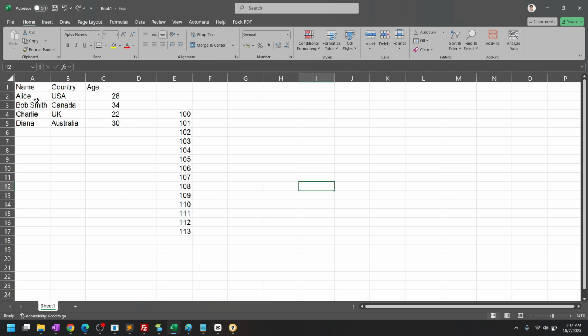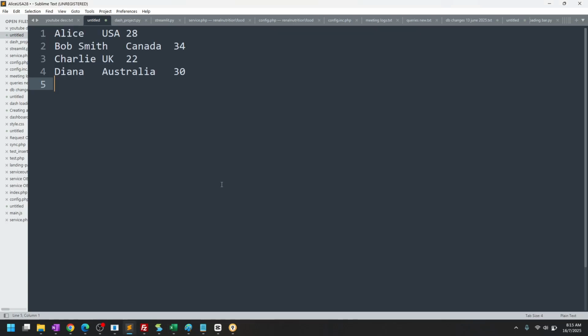Moving on to the next, let's say we have this kind of data, which is multi-columns, and then there's one challenge here. Your name might have space, your country might have space. So it kind of breaks the symmetry. Okay, so you copy the data from Excel, put it on Sublime, yep, and then there are a few alternatives.